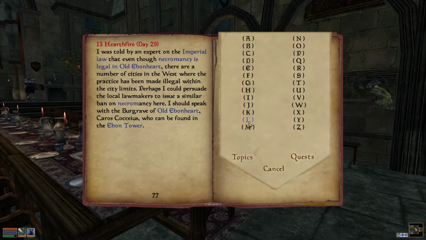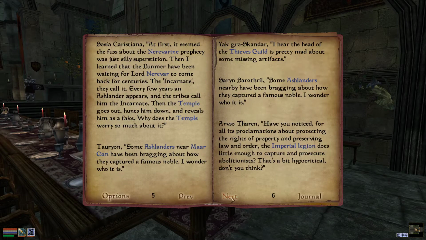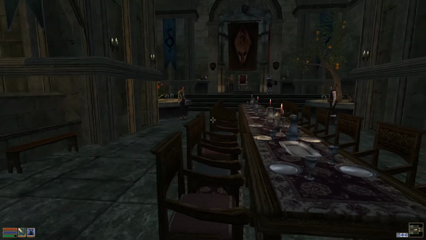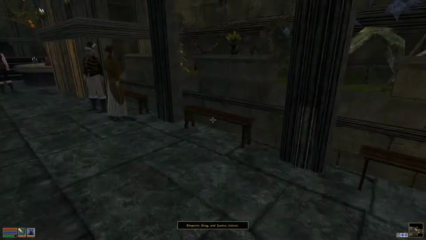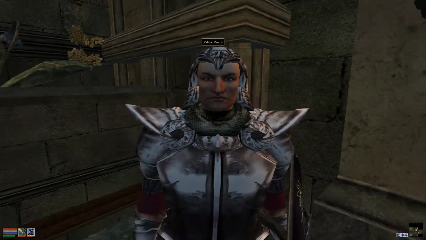One thing I didn't realize for quite a long time was that you can actually go look up and see all the latest rumors you've ever had here. Yeah, there it is. It's kind of cool if you forget some of those rumors. They don't start quests, right? So it's good to know that latest rumors is a journal topic that you can look up. Guard, you look properly retextured.